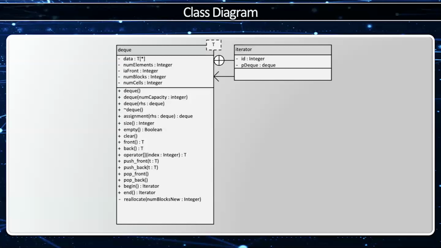Therefore, I'm going to have to be able to reallocate, add more blocks. I need to be able to access individual block and cell from a Deque index. So I'm going to have private methods called IA from ID, or array index from Deque index, as well as block index from Deque index and cell index from Deque index.